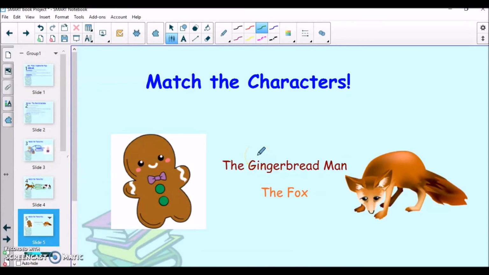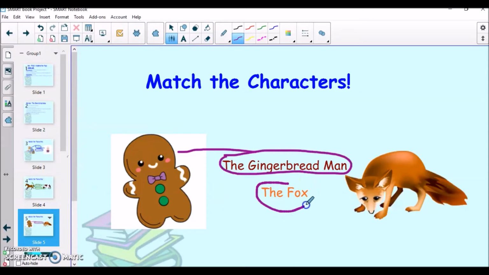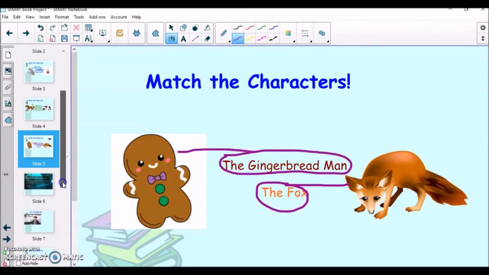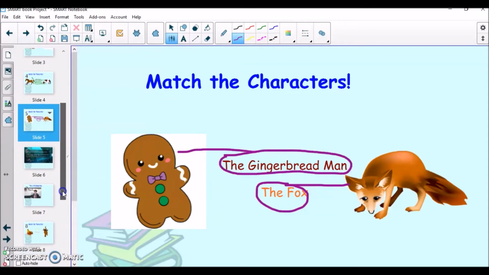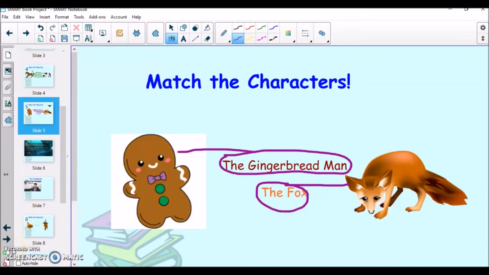Okay. So who wants to match the gingerbread man and the fox? Okay, Colton, I saw your hand first. I'll give you a purple pen here. Okay, have at it. Okay, so y'all are all starting with the first one, and then going to the second one. So which one's the gingerbread man? There you go, good job. Okay, so that would mean that, that's right, that one's the fox. Okay, you can go sit down and we'll move on to the next part of the activity.